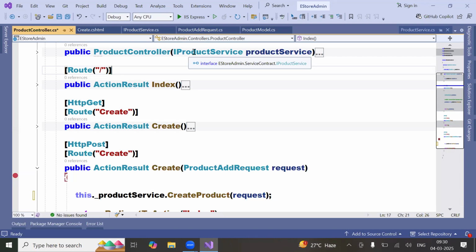Why? Because if you are creating an object for a particular interface, a class may have n number of public methods, but the object will be created with the associated interface-containing methods alone. You are not going to create an object for the entire class.